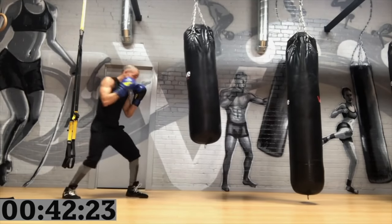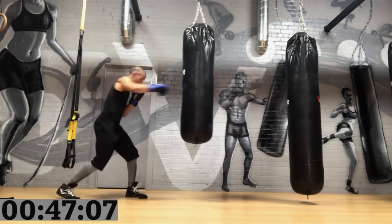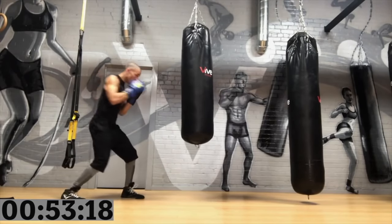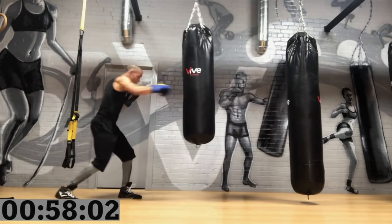Use your abs when your shoulders get tired. If you think about it, you'll get really efficient at that. See, I start to get tired, but then I use my core to help increase my velocity.